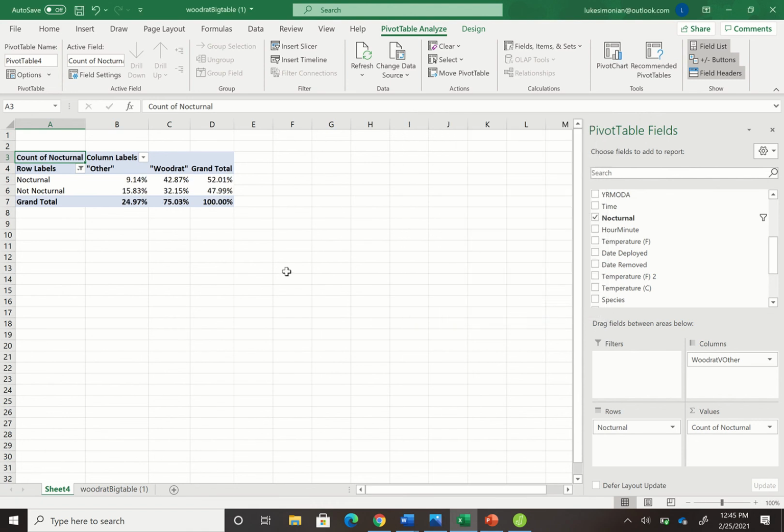Click OK. Now you have it as percentage instead of just raw numbers. So as we can see, the wood rats are more nocturnal on average than not, and also more nocturnal on average compared to other organisms in the area. So you got that.